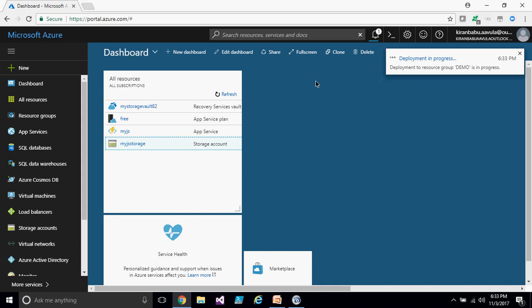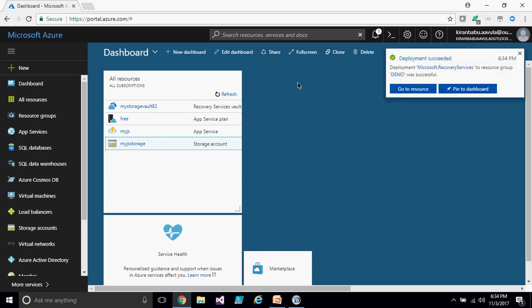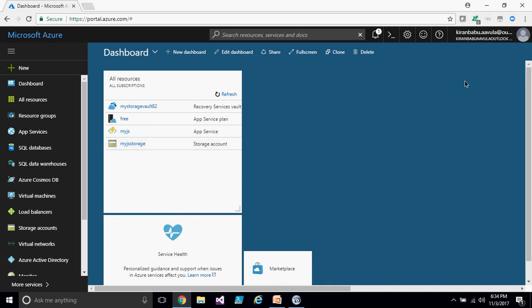As the name says, vault, right? It is like a safe, like a locker which has a key, and you can configure that key from your on-premise. And what can you back up? You can back up any of your files and folders. You can back up your Exchange server, your SharePoint server, your SQL databases, your VMs, anything. Any of the infrastructure or files that you're backing up today, you can back up all of that on Azure, right?